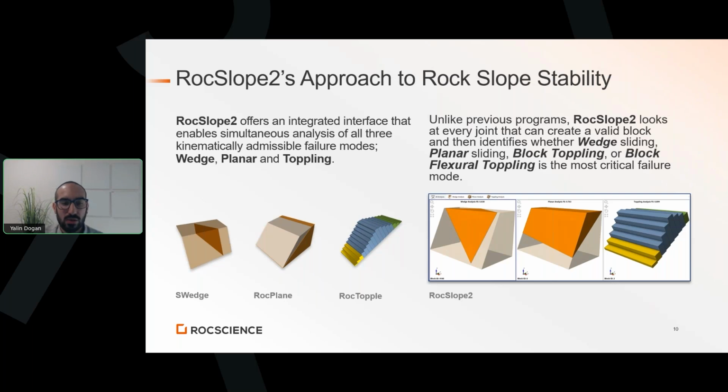Okay, so this is the real vision behind RocSlope2, as I was mentioning before, is to bring wedge, planar, and toppling analysis together with all these new cool features. In the past, with the packages of S-wedge, rock plane, and rock couple, which we have developed over the period of time, you had to run them separately.